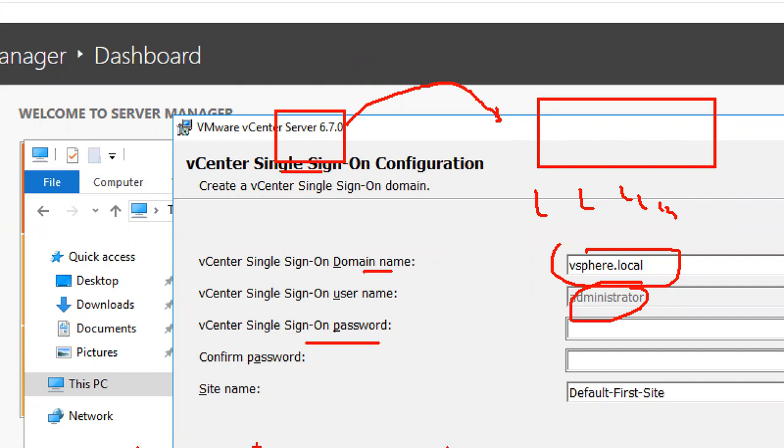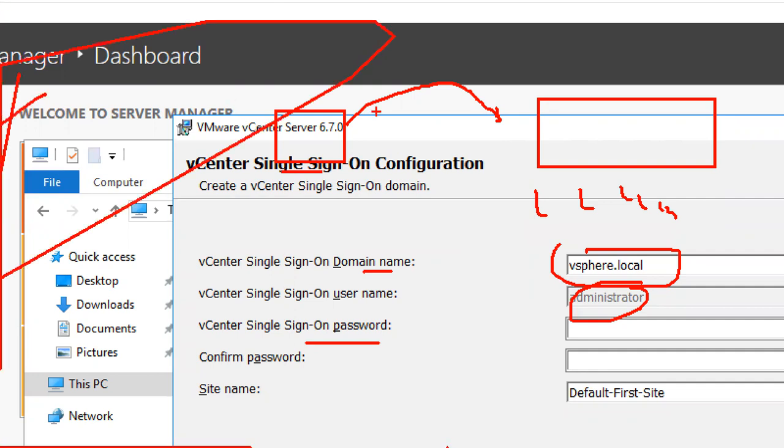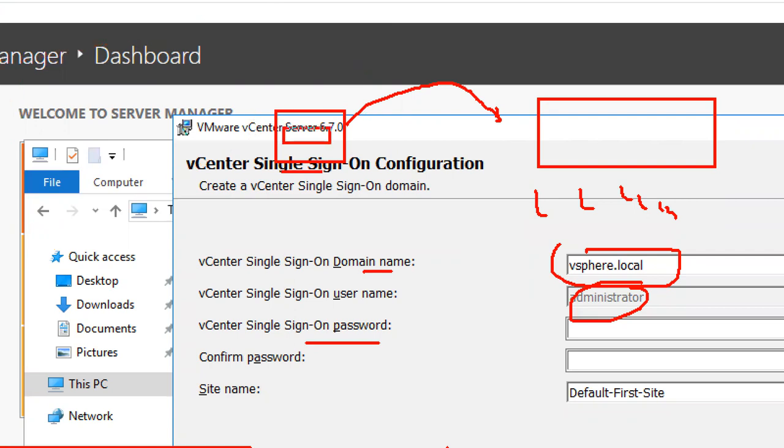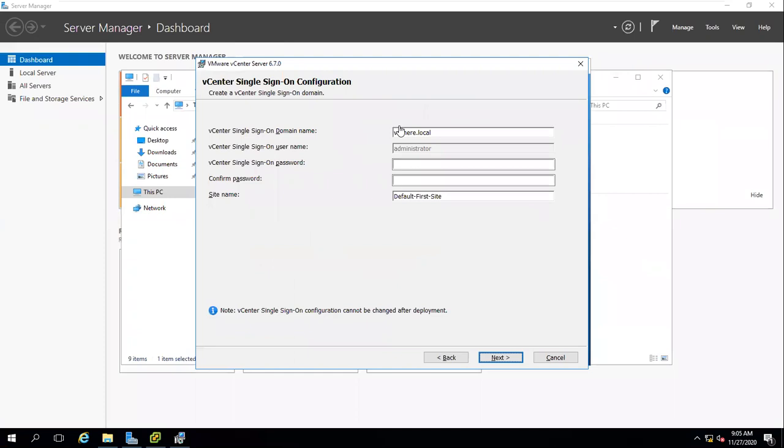You get a screen where you have to use your name and your password, then some kind of authentication takes place, and then you are able to connect. Here we are not talking about the domain administrator. Domain admin is different, local admin is different, and vCenter admin is one more added here. So either you can go with vsphere.local, or you can go with your domain name also. If you want, you can change it here.